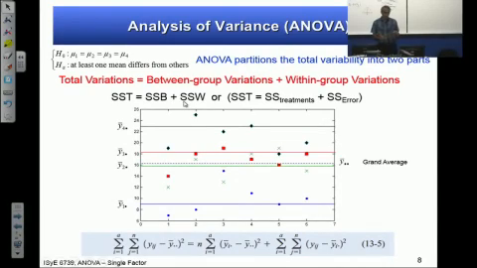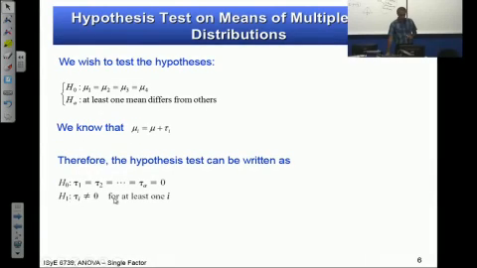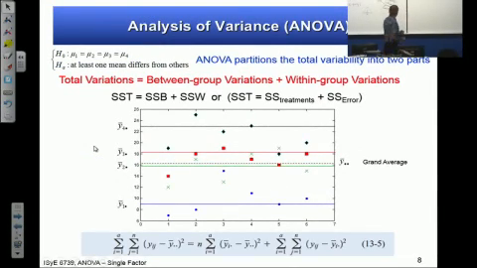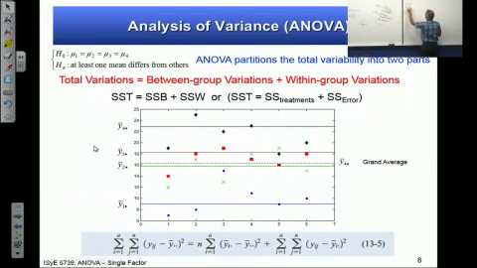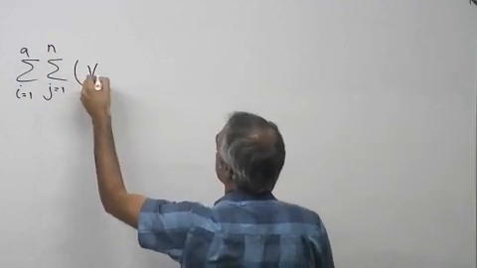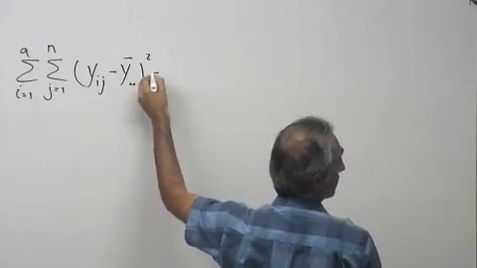Yes, exactly, they are the same. So that's basically back to this slide. So there is no treatment effect. This is basically H null is true. These two are equivalent. Any other questions? You good? Okay. Now, let's see who remembers the first part of the course. So i from 1 to a, j from 1 to n, y ij minus y dot dot, squared.